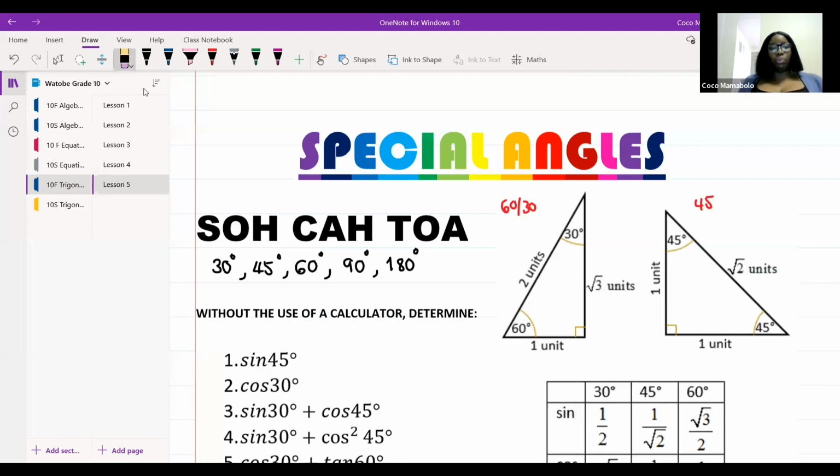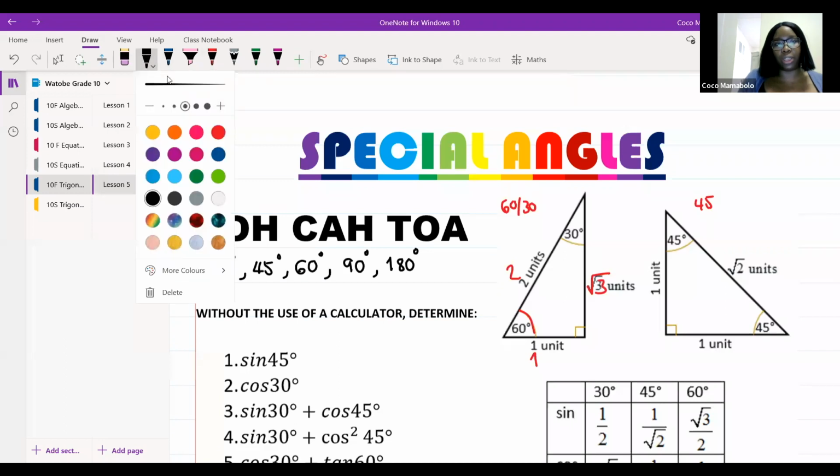Okay. So we're going to have to remember, it works easier for me in my brain. I don't know which one will work easiest for you in your brain. When I see my 60-degree angle, I immediately go 1, 2, √3. Okay, did you guys see the order in which I did that? 1, when I see 60 degrees, 1 is my adjacent, 2 is my hypotenuse, √3 is my opposite. Okay, that's my 60 degrees. 1, 2, √3.